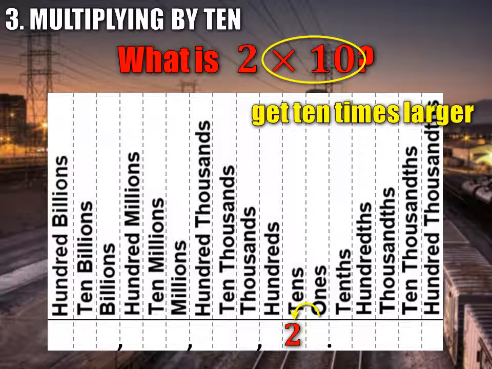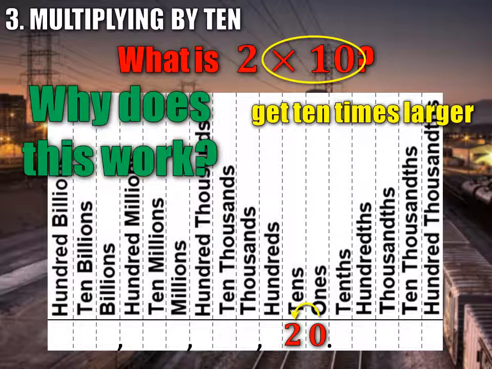Then that's why you add a 0. It's not because you just add a 0. It's because when you move it over, you have to put a 0 there as a placeholder for the ones place that has been moved over to the tens place. You have to use a 0 as a placeholder. My question is, why does this work? Why are we allowed to just move the 2 over one numbers place? Think about it.